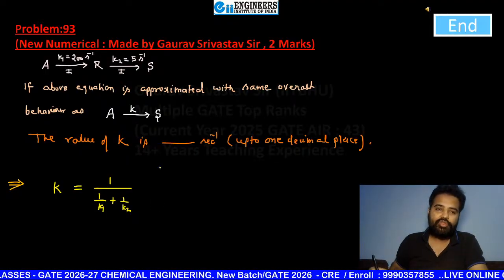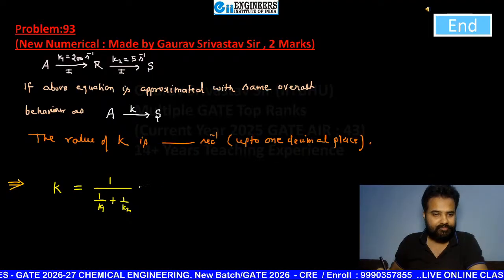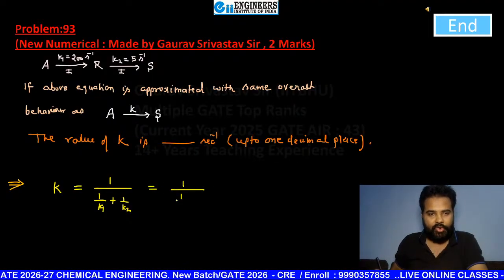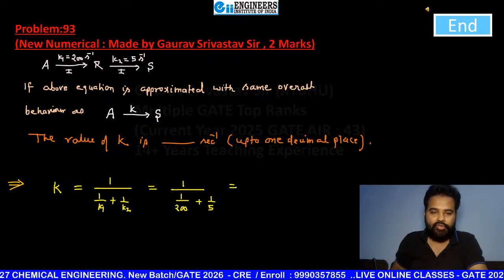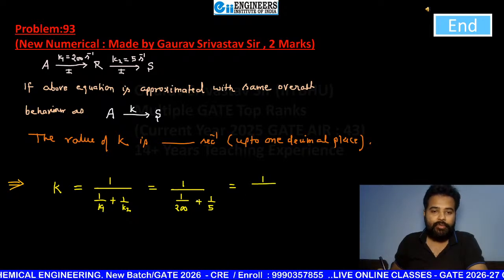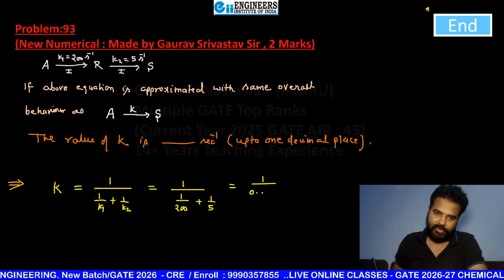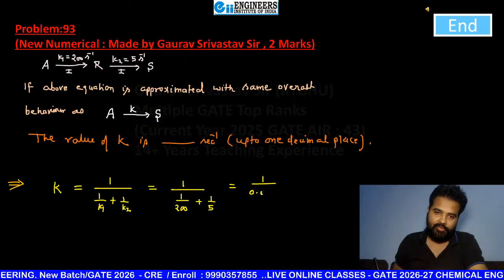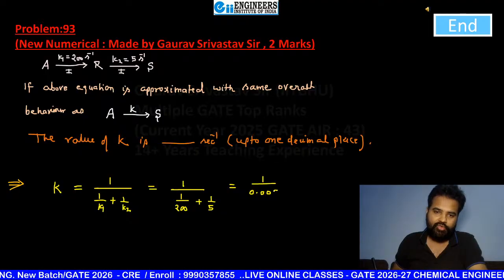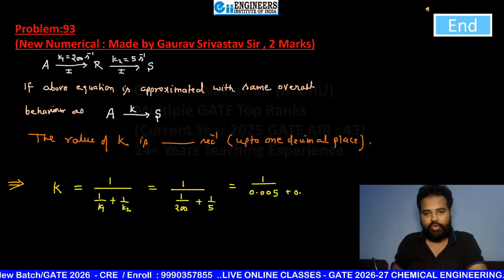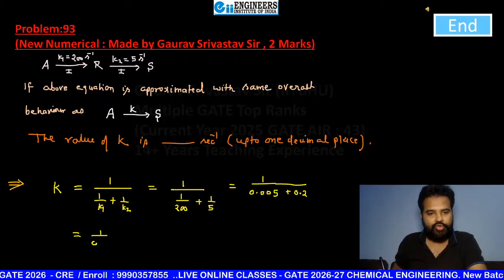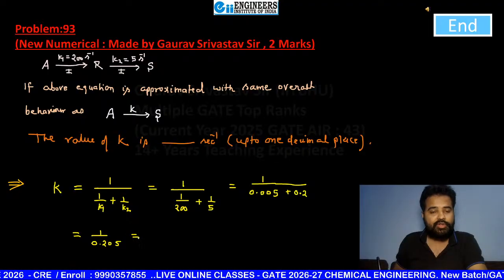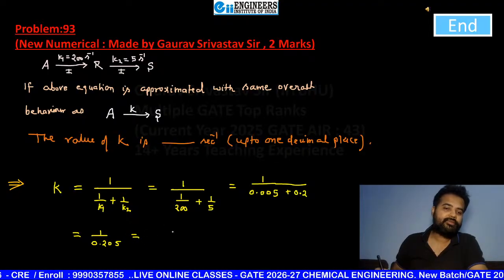That parallel combination you are using here, this is a series reaction, but okay. So here 1 upon 200 plus 1 upon 5. So 1 upon 200 will be 0.005, and 1 upon 5 is 0.2. Further solving, 1 upon 0.205. Can you tell me, beta, how much it comes to after solving?